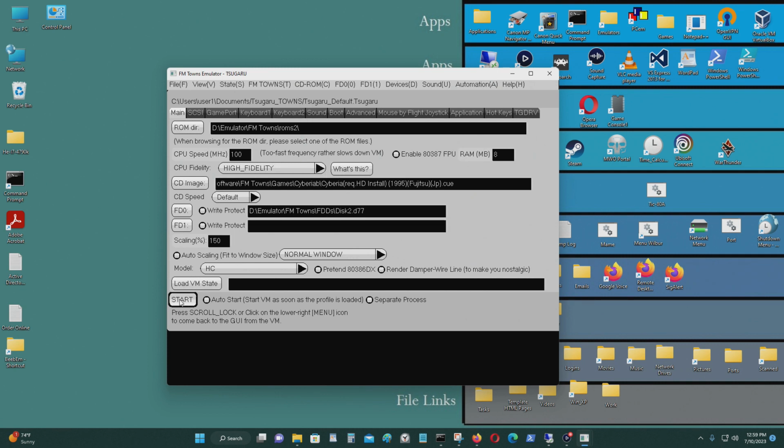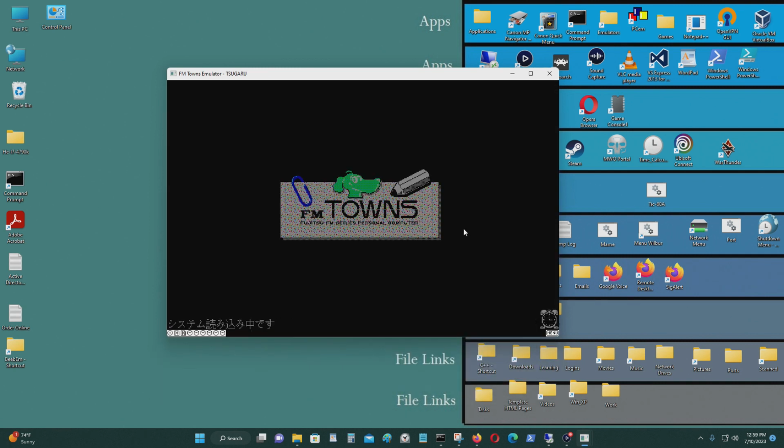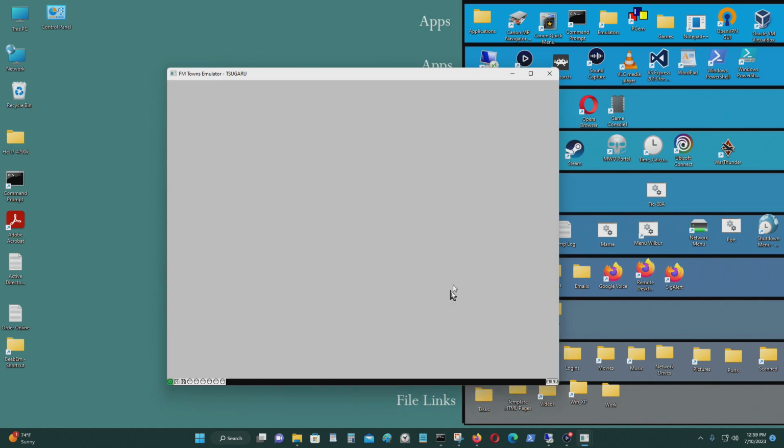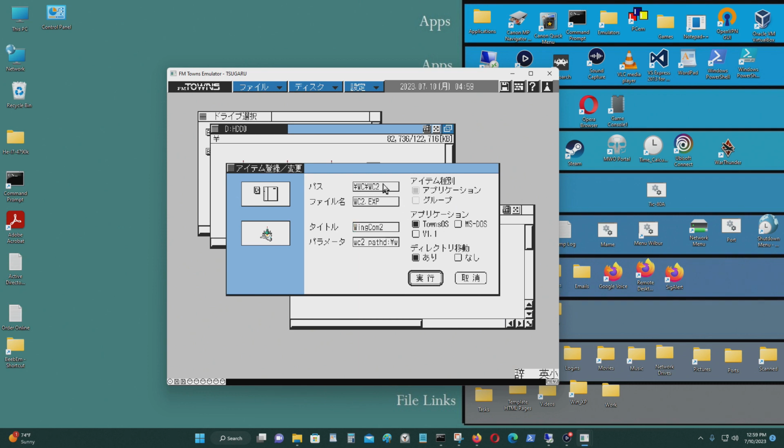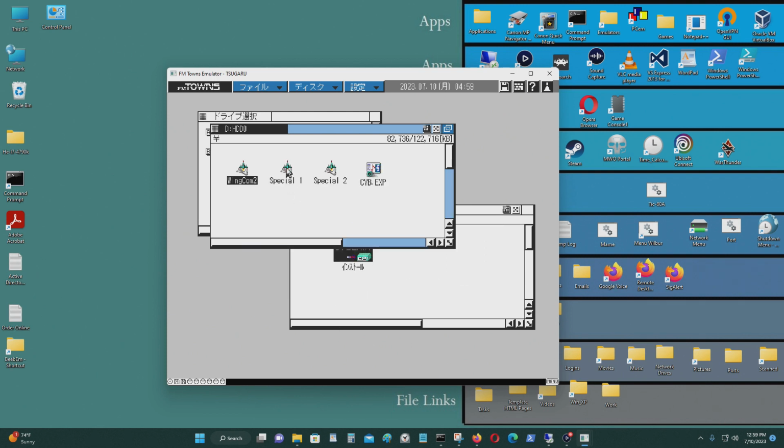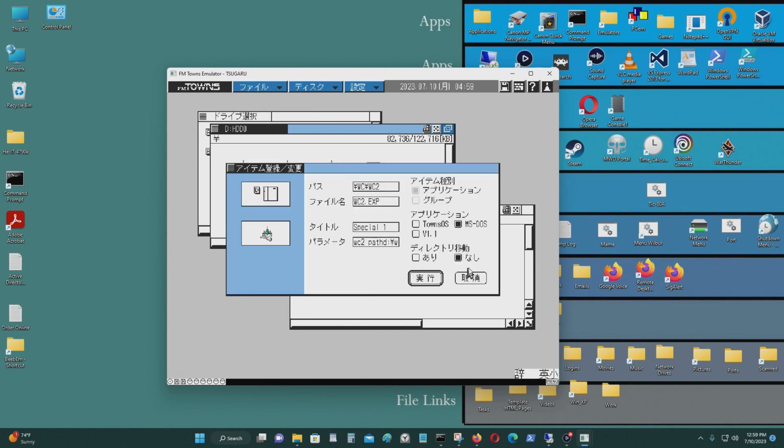I'm going to just power that off and go back in. And I want to show you some other stuff as well. Let's look at the Wing Commander links. See how that differs. FM Towns OS. You have to use version 1.1 for the other game. So it's that as well. See what that is. For this one, it's MS-DOS. So it's different.